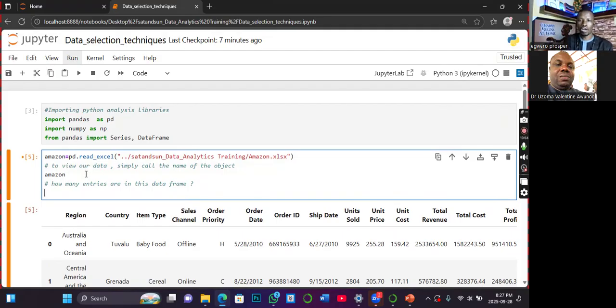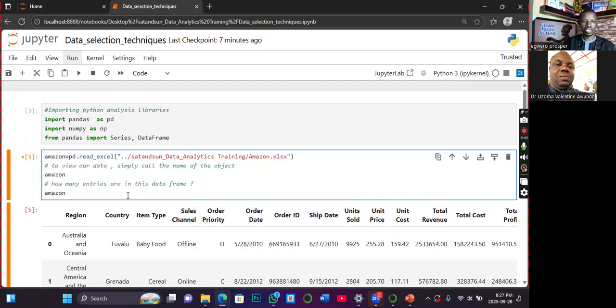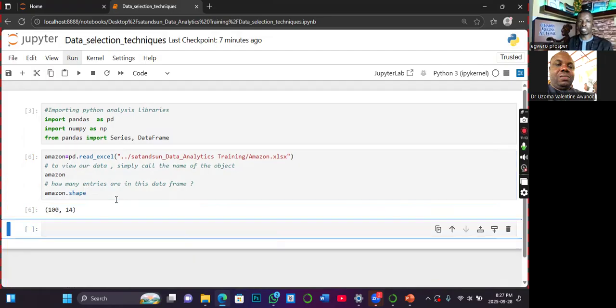The name of the data is Amazon, so I'll follow that syntax, hit Tab to call the name, and then concatenate it with shape, and then run it. That automatically tells me that we have 100 records within this data frame, and we have 14 columns or features. So it means the data set is rich.